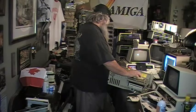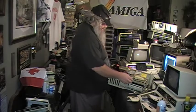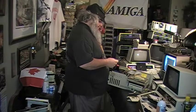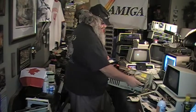Drive 0 did not seem to come up. Well, just one thing to do. Take that disc out of there and swap it. They are noisy, these drives. That's just DF1, I think, as it is trying to read this disc. And it seems to have read it. Now, the other thing, of course, is maybe it got confused because I think what I was putting in were both Workbench discs.